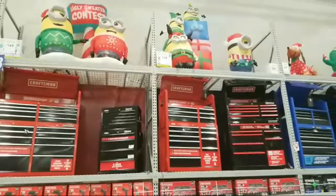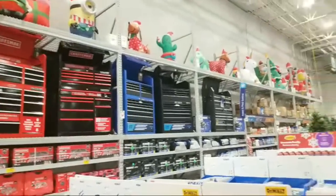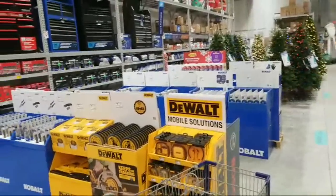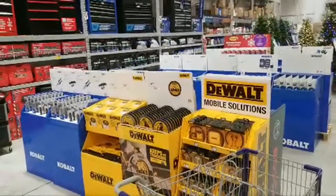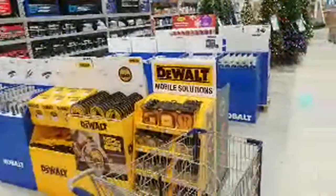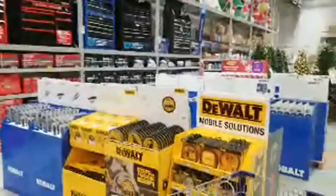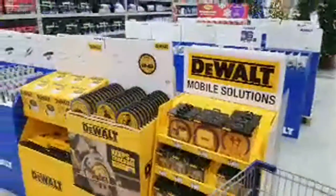So we are here in Lowe's, and instead of going back up to the Boca one, I came back into mine because I walked in here just a little while ago to pick up something. And look at this, folks. They've greatly expanded here the Christmas gift zone, as I call it, the stocking stuffer aisle here at Lowe's. And so they got all of the good stuff out, at least most of it anyway. They started to get a good chunk of it.